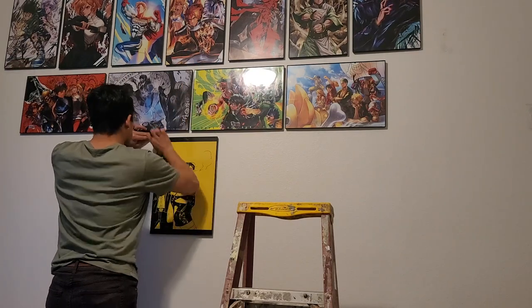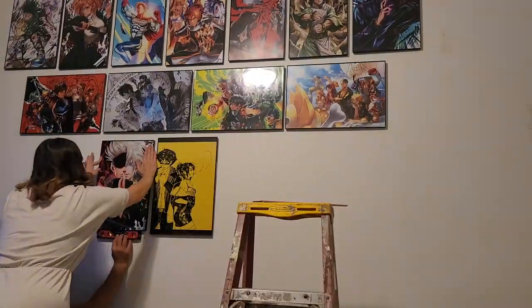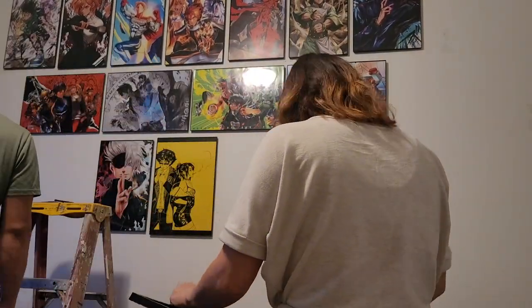And this definitely isn't all of the art that we have or all of the art we're going to have. We're just going to collect more over time. We've got a lot of conventions coming up, and now we know exactly how many horizontal and vertical prints we need to finish the wall.